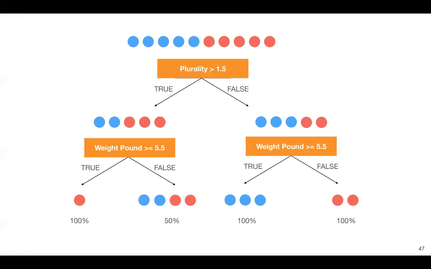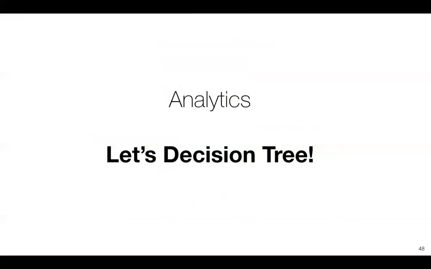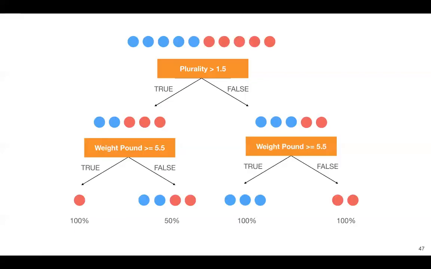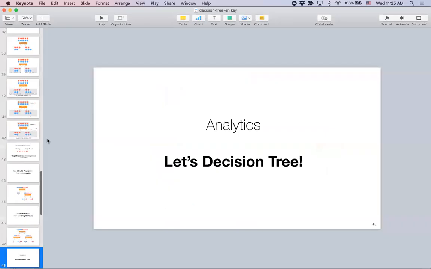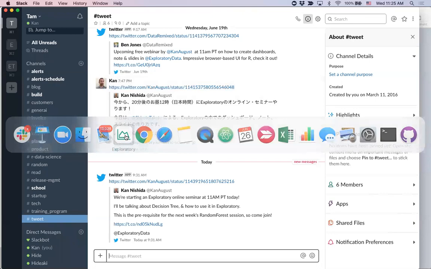Okay. And just in case, this is what the tree could have been if we started by asking the plurality question first, and then it becomes something like this. But we are not going to be in the business of building a decision tree ourselves. That's what the machine or algorithm can do for us. I just wanted to show you how the decision tree algorithm works behind the scenes. Okay, so enough about decision trees, let's get into how to use this in Exploratory.